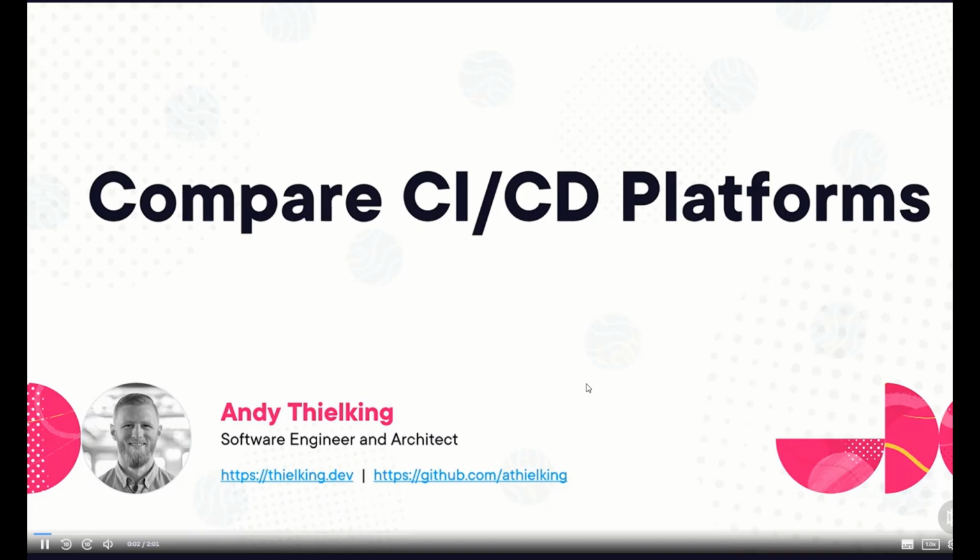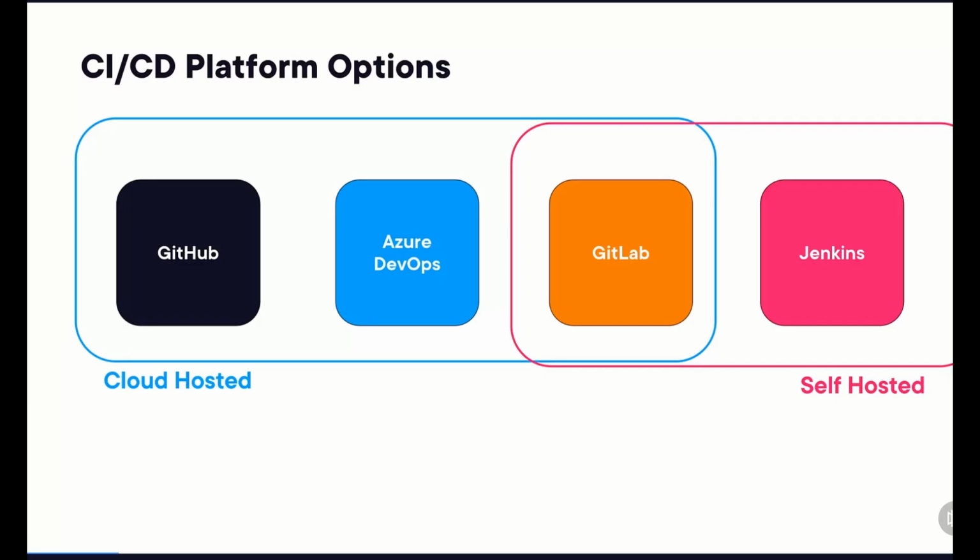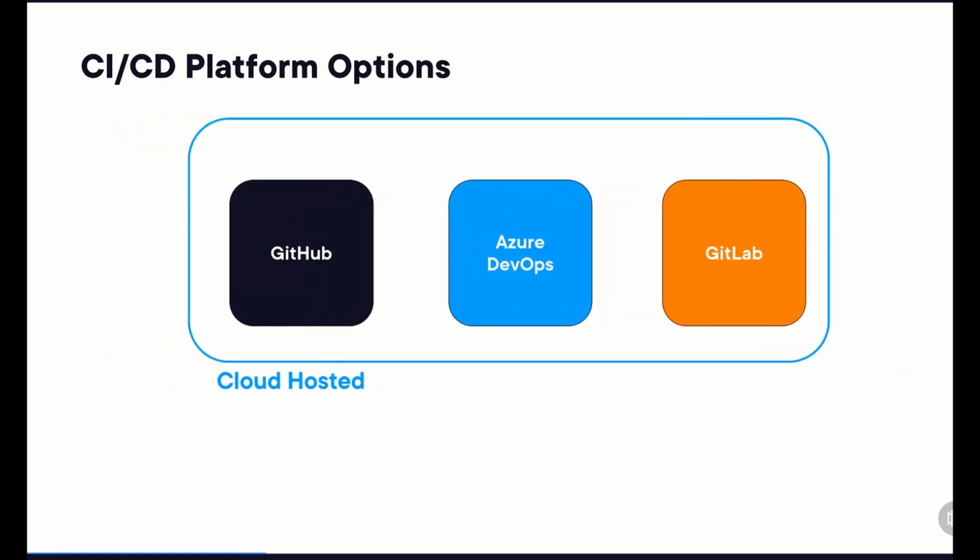In this module, we'll use everything we just learned with the CI/CD workflow on GitHub to compare and contrast the features of some of the other popular CI/CD platforms. You may remember this diagram from earlier. We briefly touched on 4 popular CI/CD platforms: GitHub, Azure DevOps, GitLab, and Jenkins. They each take a unique approach to CI/CD, and while Jenkins is a fine option for many teams, this module will be focused on comparing the cloud-hosted options offered by GitHub, Azure DevOps, and GitLab.